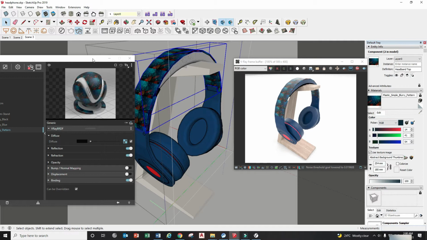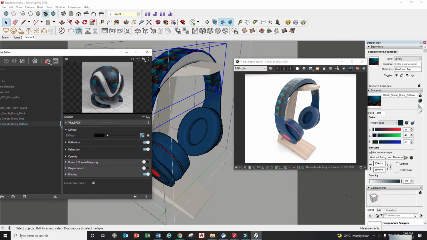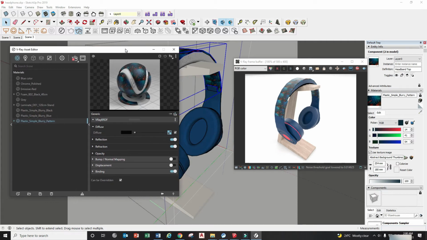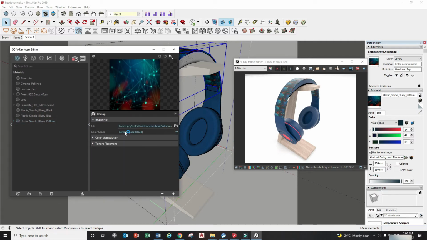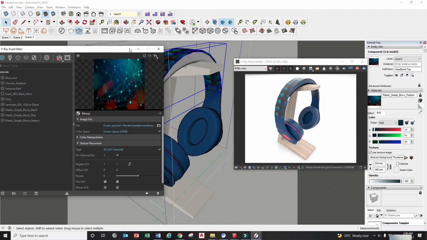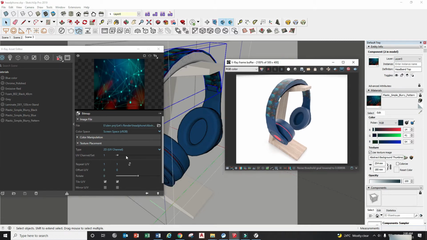I think we can use this size, or we can also use this texture slot, and go to texture placement. We set this to environment, so you see the differences.